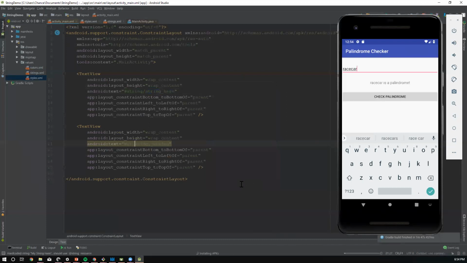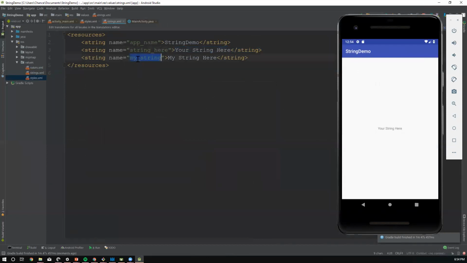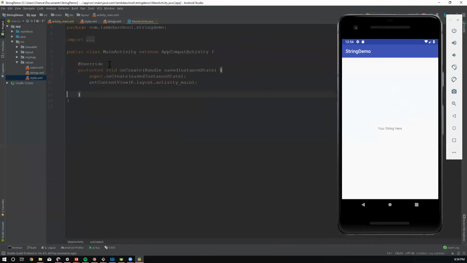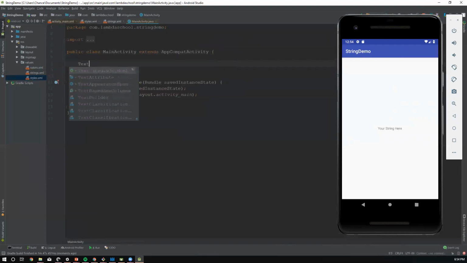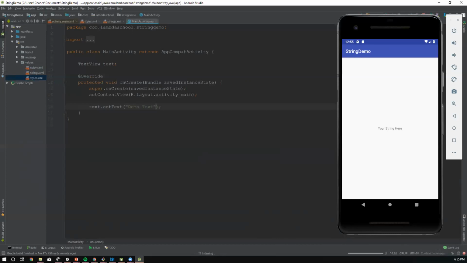I do okay. I come here. It has now added my string, and you can see it's not complaining to me anymore. And you'll actually see as well, if I come down here, text dot set text, and I give it a string literal here, demo text, oops, it's going to complain to me as well.